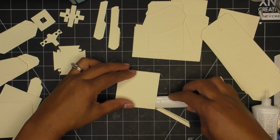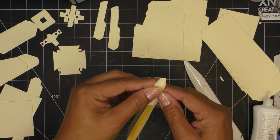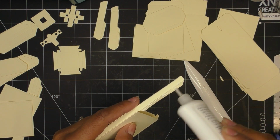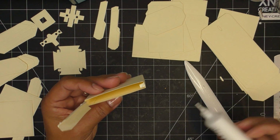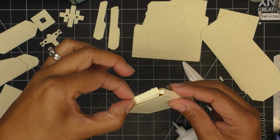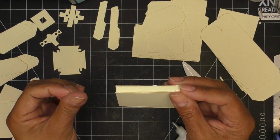Okay. And this guy, again, before I bring it in, maybe I'll flare it out just a little bit. Put our glue. Put glue on this one, and just on this little tab. And now when I bring this in, it's flared out a little bit, and then it'll touch that tab. And that is our last bit. And that's how they recommended doing it, okay?